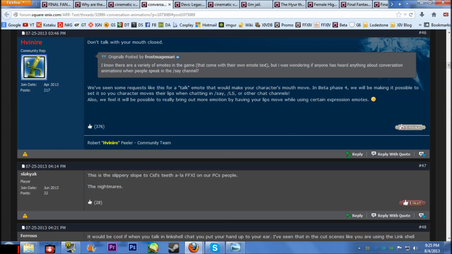In Beta Phase 4, we will be making it possible to set it so your characters moves their lips when chatting in /say, /linkshell, and other chat channels. Also, we feel it would be possible to really bring out more emotion by having your lips move while using certain expression emotes. So that is really nice and really cool attention to detail. So when you're typing in /say or chatting with your Linkshell members, your character's lips will be moving and voicing it out as it's being typed out. So when you type it, they'll be saying it and stuff.